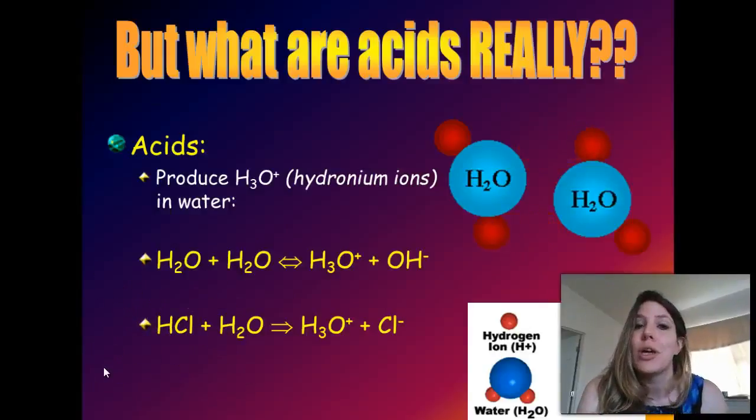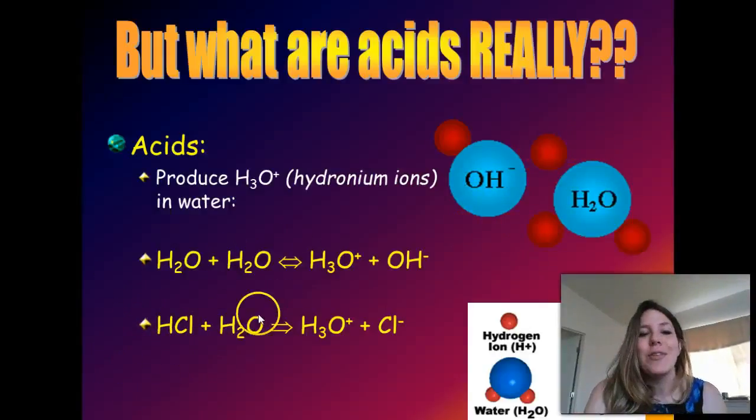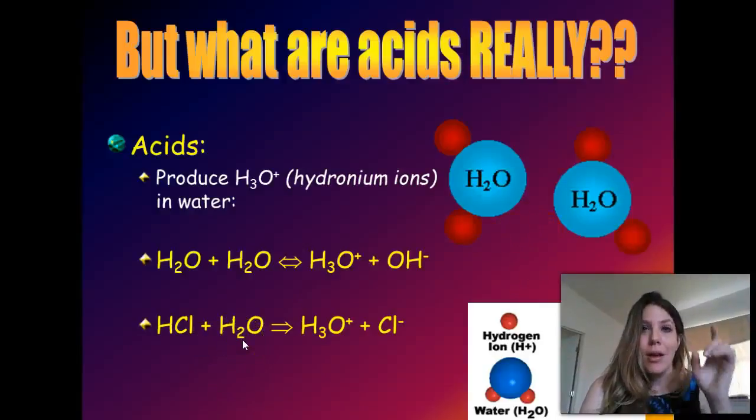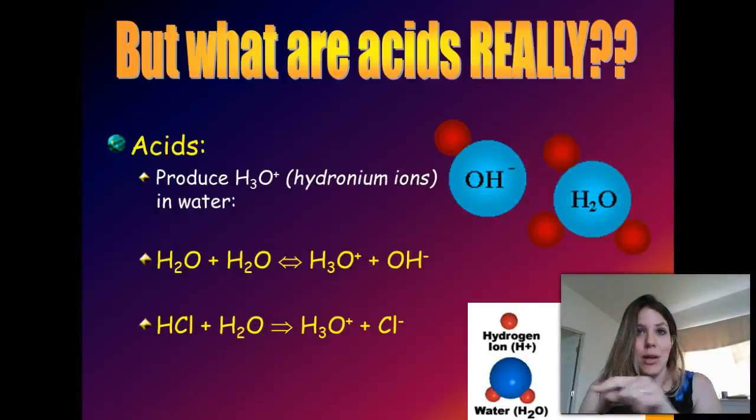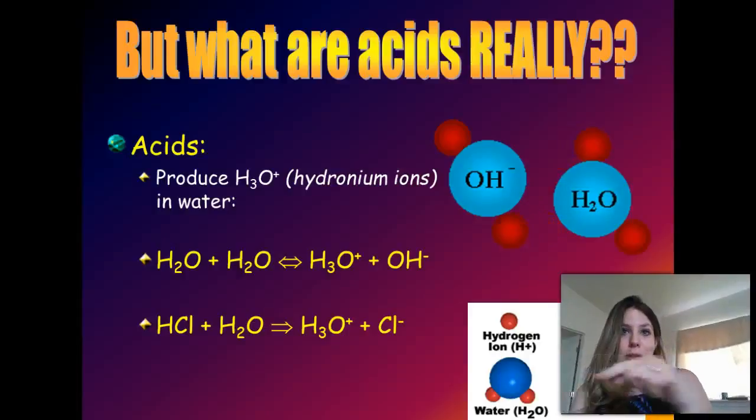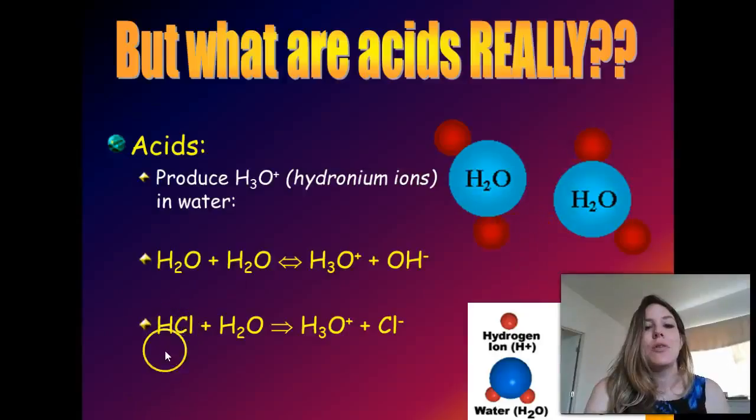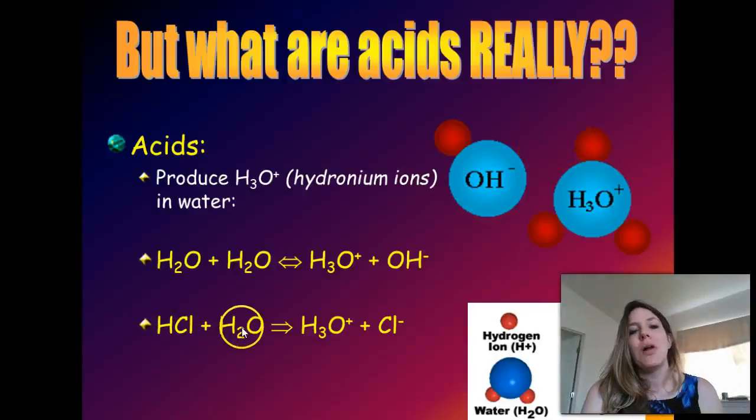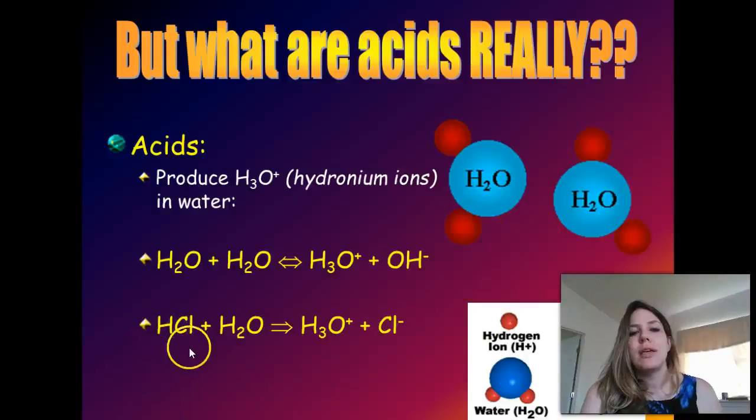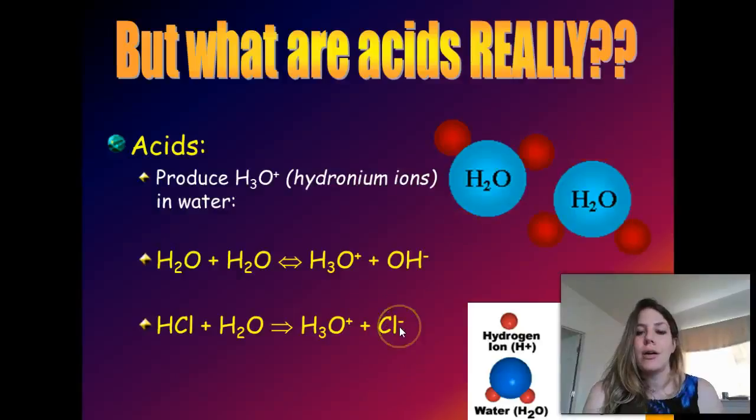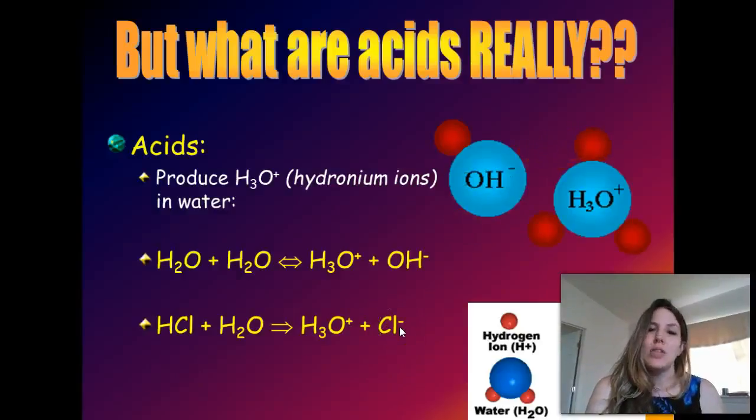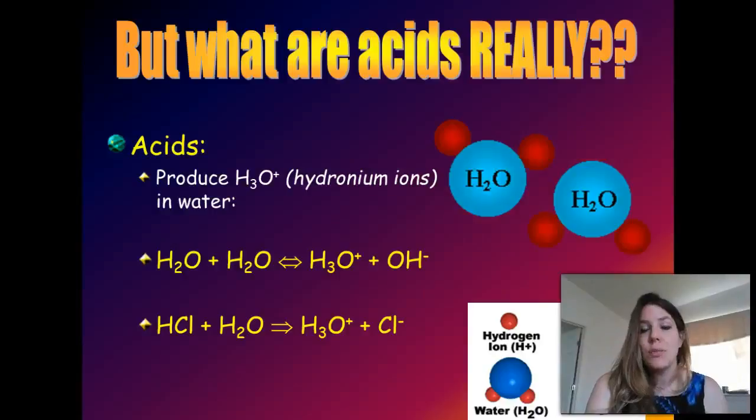The same kind of thing happens if you took HCl, which is hydrochloric acid, and you put it in water. And by the way, if you're going to mix an acid and water together, always put the acid in the water, not the other way around, or you'll get an explosion. But if we take the hydrogen from this hydrochloric acid and donate it to this water molecule, for a brief instant we've created that hydronium ion and free chlorine. Because we took this H off here, gave it there, and now we have a free chlorine ion right there. Just remember that an acid is something that donates a hydronium ion.